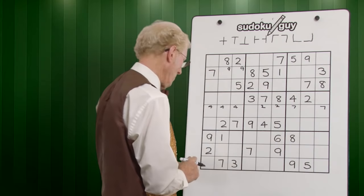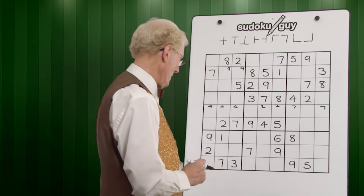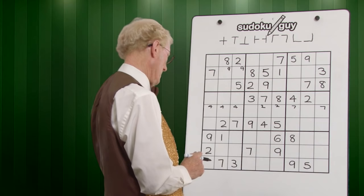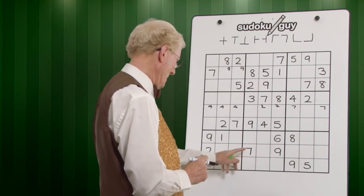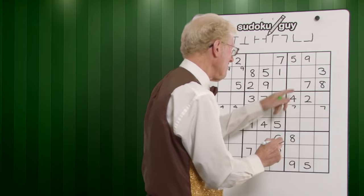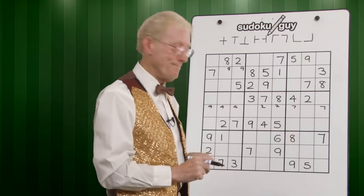Let's now go to the bottom three horizontal blocks. There's only one one, only one two, only one three, no fours, only one five, only one six. For sevens — we finally got somewhere. There are two sevens — a bottom and a middle — so we know a seven has to be over here. It cannot be in this one because of that seven, so it has to be over here. Only one eight, and we've got all the nines.